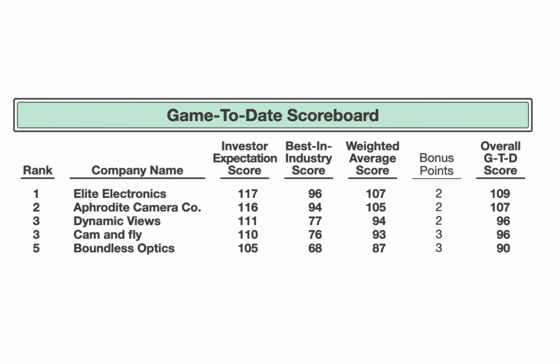Next, we have the overall game-to-date scoreboard. So now we have Company E still in first place at 109, but Company A is at 107. So tremendous. They're only 2 points behind. Company D is at 96, so they're right there too, along with Company C at 96. So to me, this is fantastic. The top 4 teams, you still can battle it out for first place.